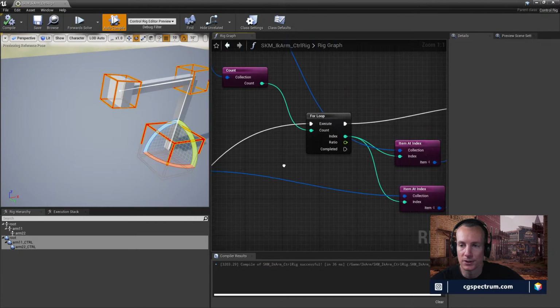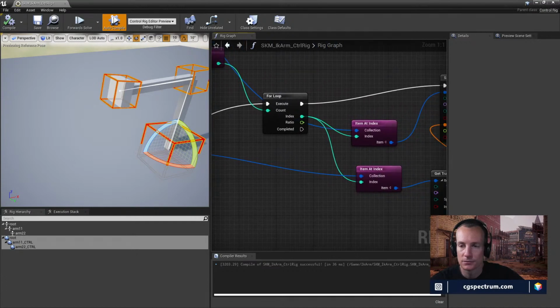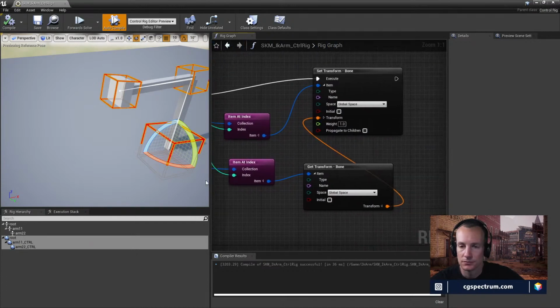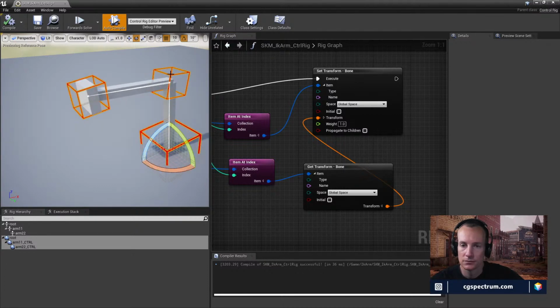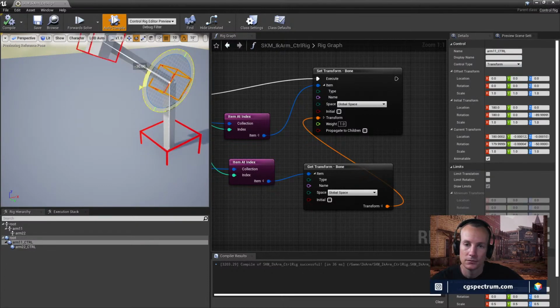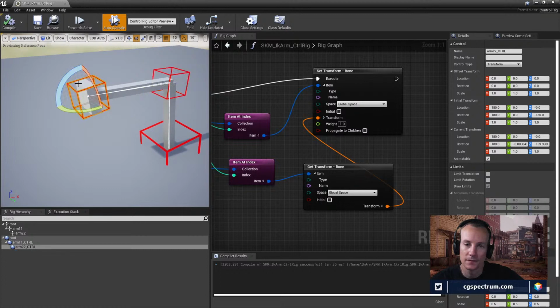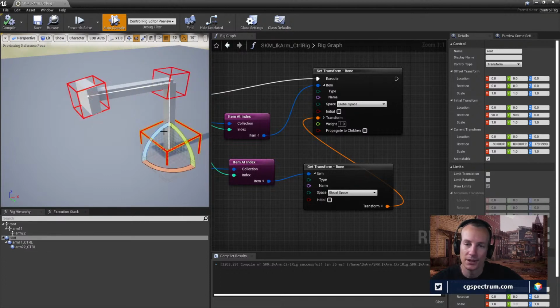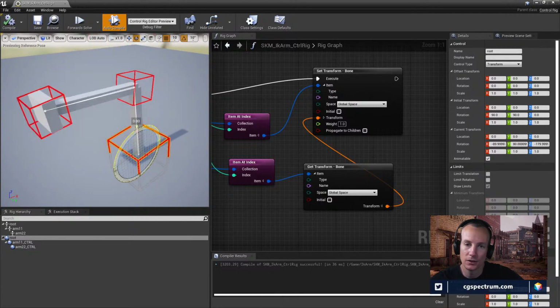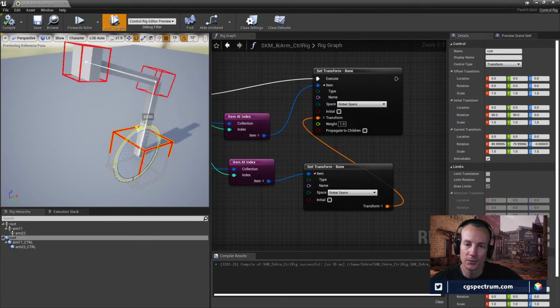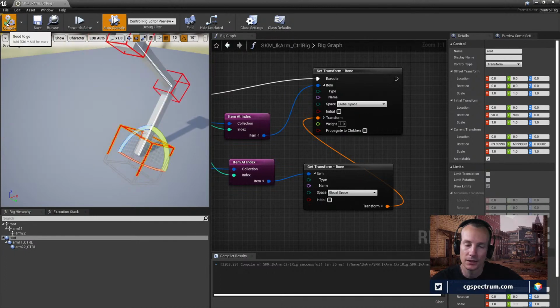The transform of each of them? I feel like that's working properly. That one's working properly because it doesn't matter. But this one, not only is it moving, but it's also... Oh wait, it's not broken anymore. What the heck?